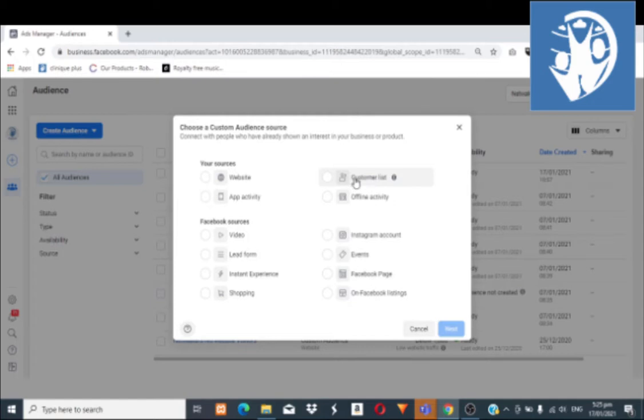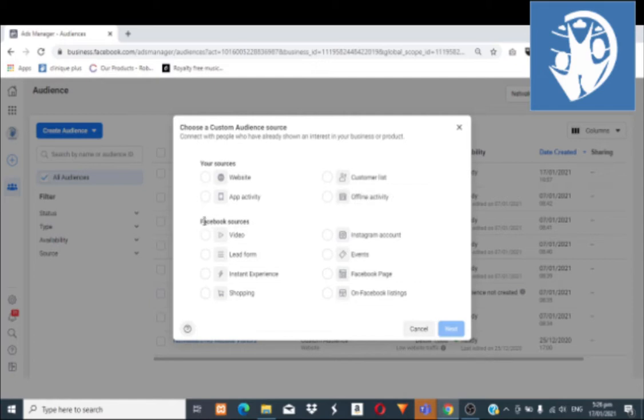If these people are on Facebook or Instagram, Facebook will try to get this set of person, and when you run ads, it's going to be directed to this kind of person rather than just showing your ads to specific people that have not had interaction with your business. While offline activities are people that have taken action at your place of business, right? They did not take the action online. Let's say a walk-in customer that comes to purchase something, you can upload all of this specifying the kind of activities they took at your business place.